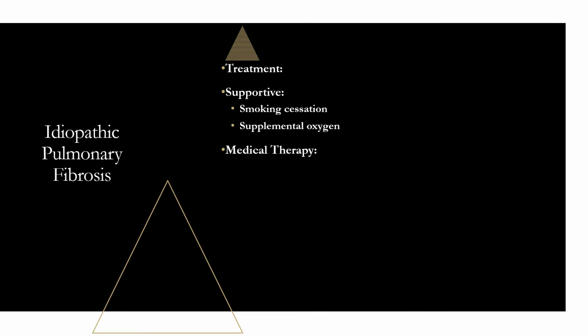There's a lot of drugs they've tried with no clear benefit. They've tried anticoagulants, phosphodiesterase inhibitors. The only ones you need to know, and really the only ones that have ever shown any benefit, are two medications. They are antifibrotic agents. They're known as nintedanib and pirfenidone. So these are the only two medications you need to know, and the only two meds that are really used that have shown they can slow the disease progression. They're by no means a cure, really, but they're the only thing that we have outside of a lung transplant.